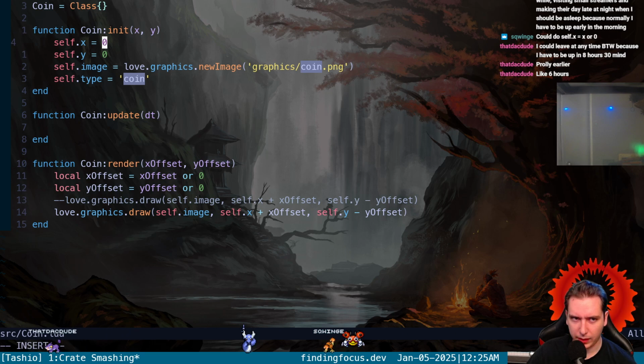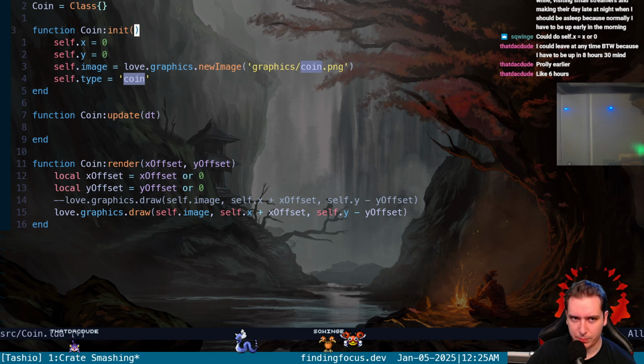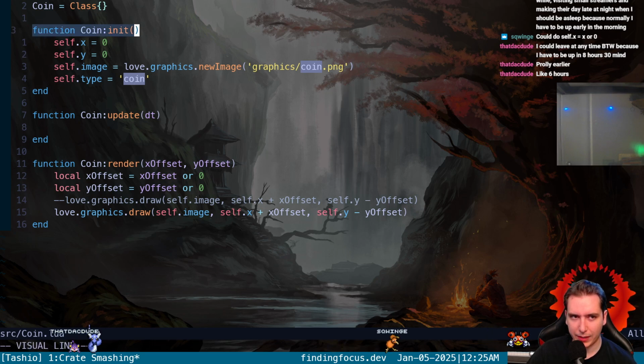Yeah. Gets, well, I don't think we need the parameter, because depending on where the coin is, if it's in a treasure chest, we don't need an X parameter, because we can't init this more than once, and we have to pre-init it.